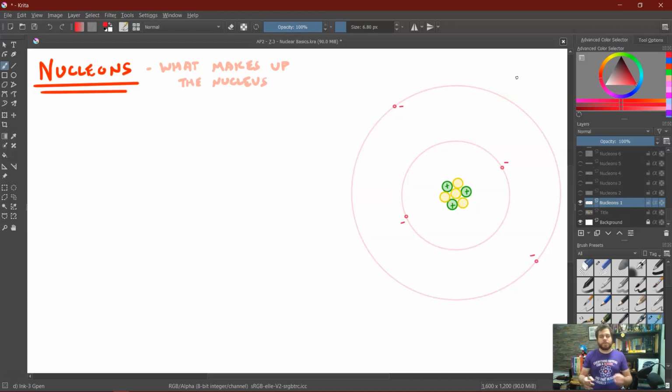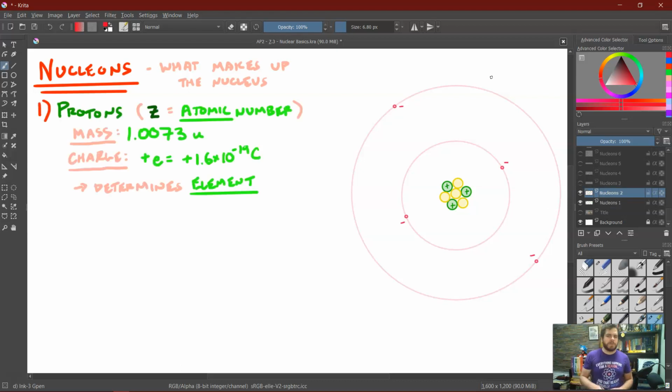And I know that you all know the two types of nucleons, but let's focus on some of the specifics. The first is known as protons, that we label with a capital Z is the number of protons, and this is known as the atomic number. And that atomic number determines the specific element that a particular atom is. So for instance, if we have one proton, then I would have an atomic number of 1, and the element for that atom would be hydrogen. If we have 6 protons, so an atomic number of 6, that would be an atom of carbon, etc.